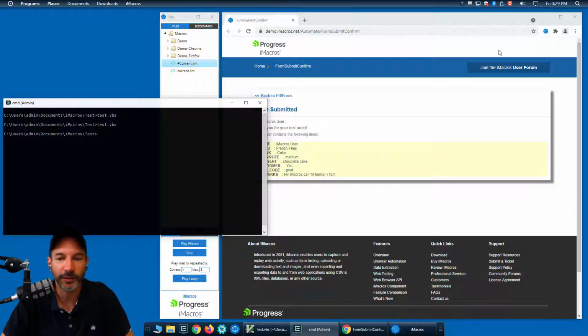If it's always opening a new browser instance, you can't just play from where you were in the existing instance. You always have to start over. So that was a real headache. I'm glad to see that that got fixed.